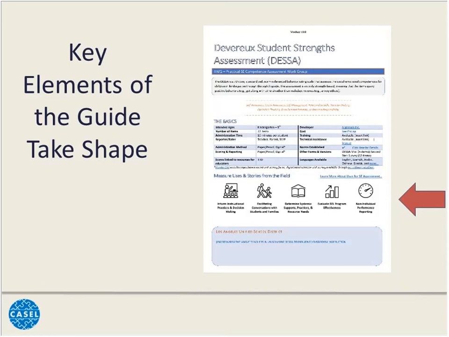So in order to demonstrate what the 5 uses were, all 5 icons are here, but this is not an actual rating of the DESA in this case. But if a particular measure only met criteria for these first 3 uses on the left, then you only see those 3 icons. And the way it will also work is the user will be able to click on any one of those 5 icons, or however many there are for that measure.